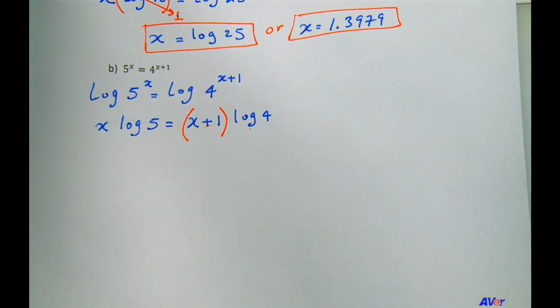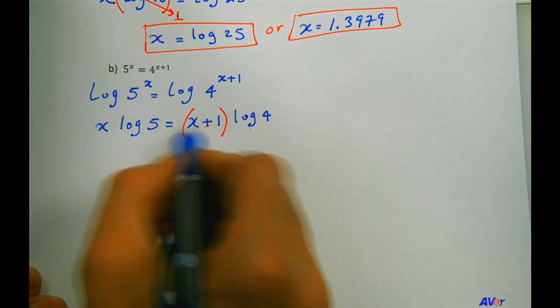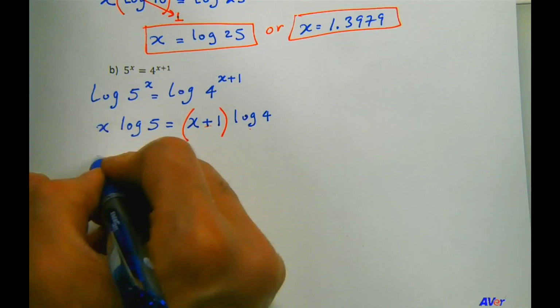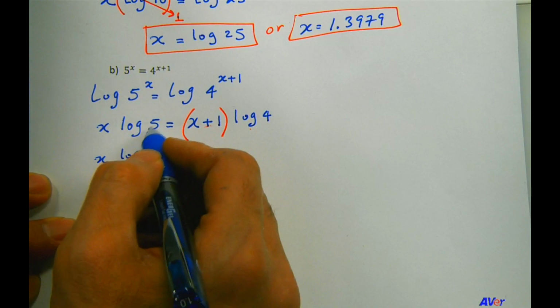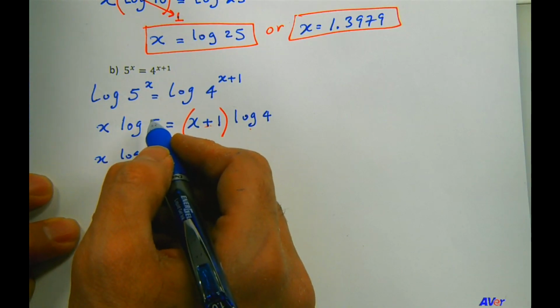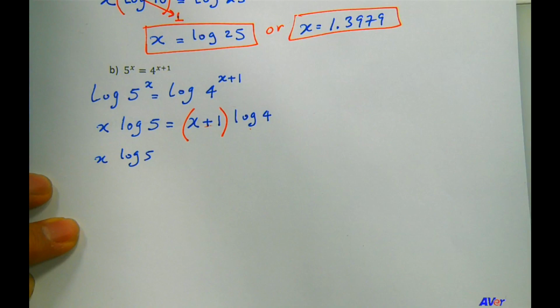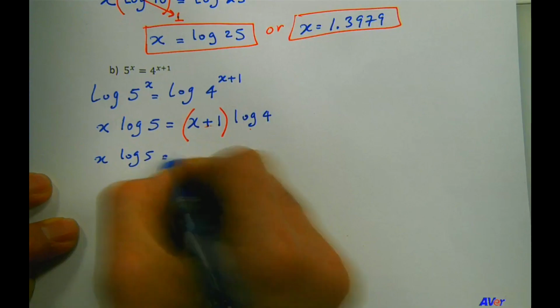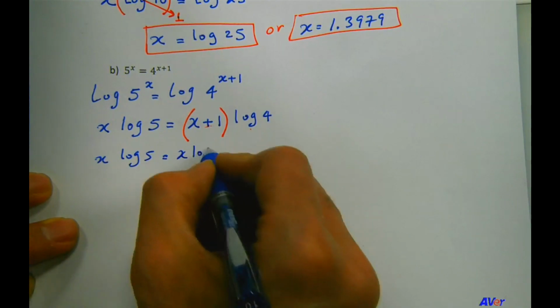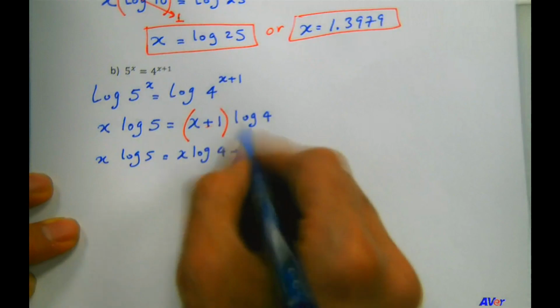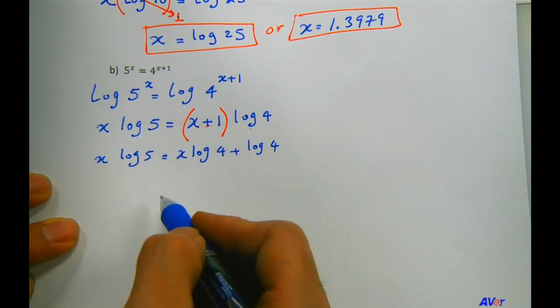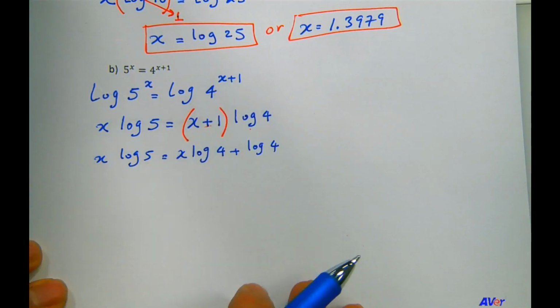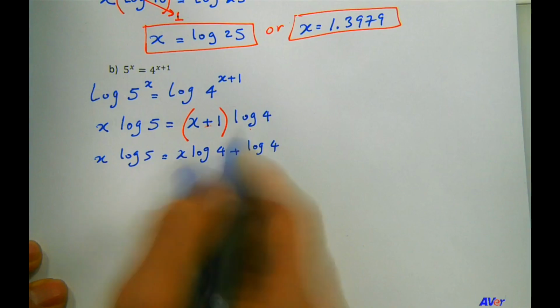Okay. Now let's simplify this by distributing on the right side. So we have x log of 5. I could calculate this with my calculator right away, but I want to give both answers: one without use of a calculator and another answer after we use a calculator. So x times log of 4 plus log of 4, right? I distributed the log of 4 into both terms that were part of the exponent. So we're solving for x. That means we need to isolate x.